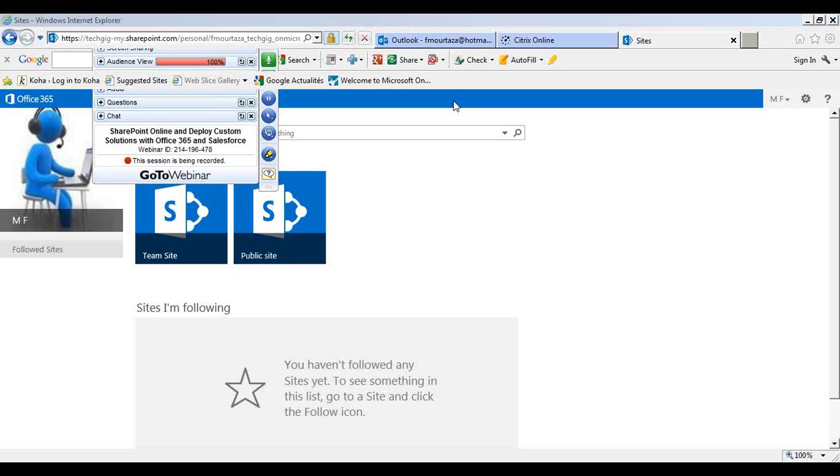Okay, this is the company team site. It looks similar to SharePoint 2010. On the left side you'll have your quick launch with documents, notebook, lists, and site contents. I'll go back to the main page and come back to the public site. I'll try to edit the title, for example, "Technique demo". There is something wrong with Office 365 today.